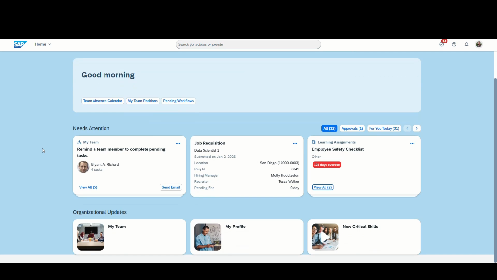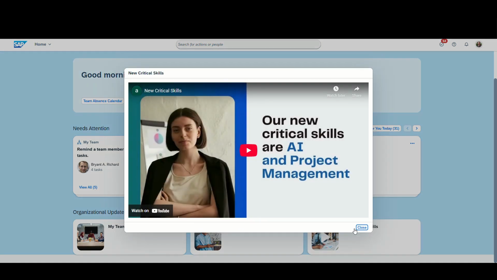And in the lower part, we can have some organizational updates. This would depend on our company, what they really want to communicate to us now. In this case, for instance, we can have a video about the importance of new skills related to AI.